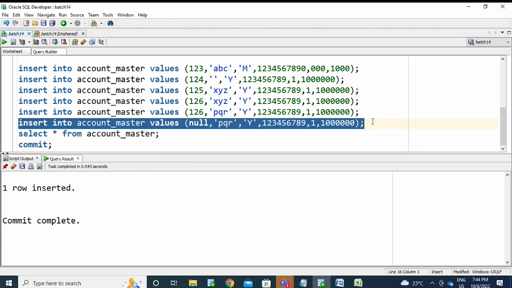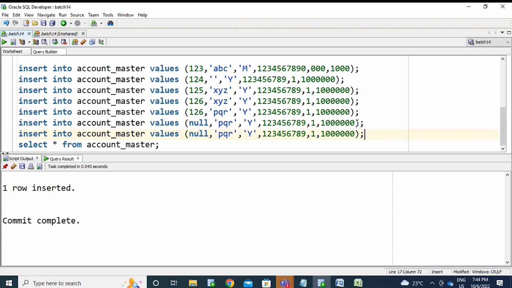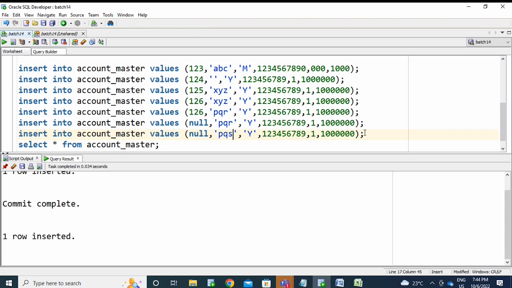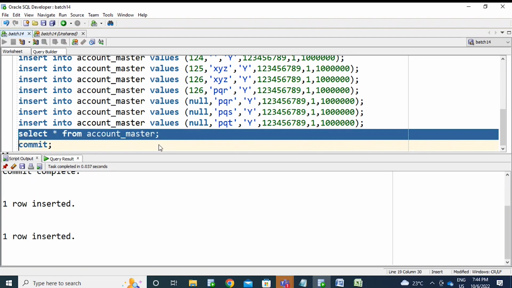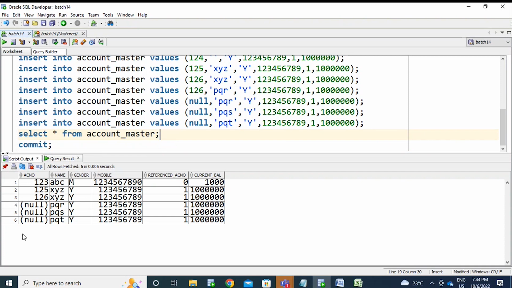PQR, then PQS is another account number, it is allowing the insert, and PQT as well. You can verify it is not giving any trouble to insert any number of null values.